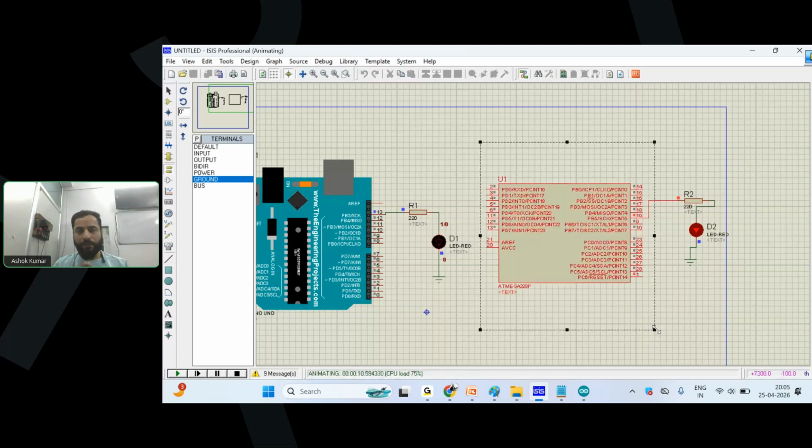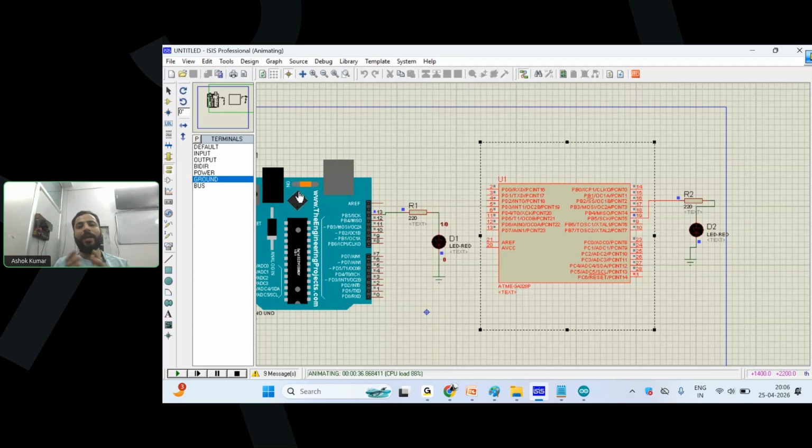And if we discuss the clock frequency of both right now, they both have a clock frequency of 1 megahertz, which is 1 million clock pulses per second, which we can increase up to 16 megahertz, which means 16 million clock pulses per second, using external crystal oscillators. So when we are talking about this development board, it already has the crystal oscillator circuit inbuilt. And the crystal oscillator circuit is there to work with the clock frequency.